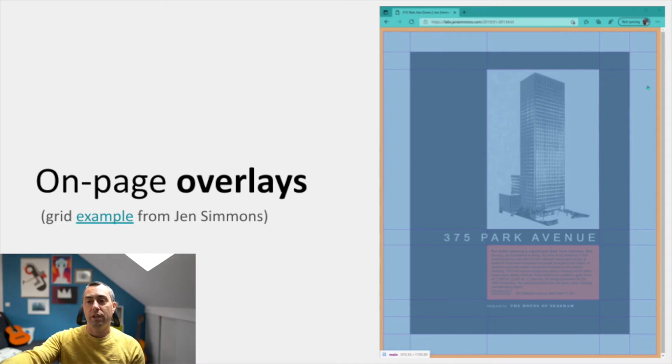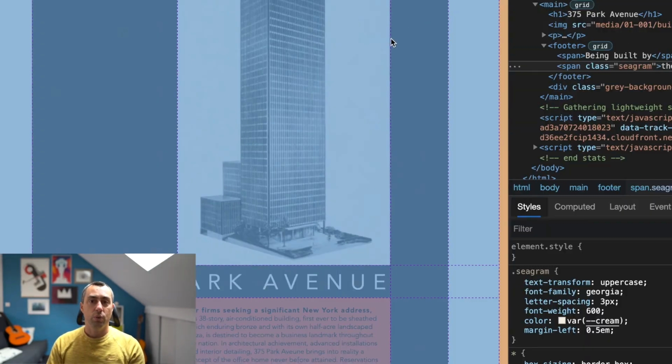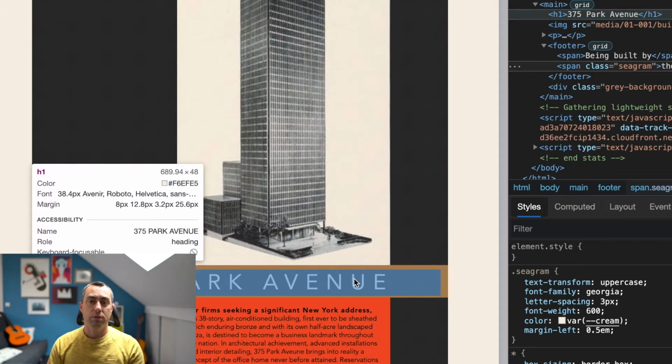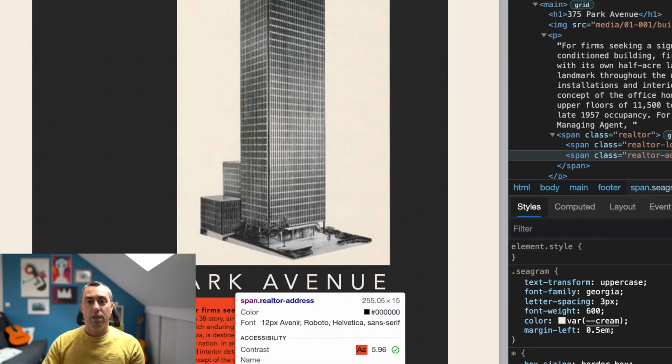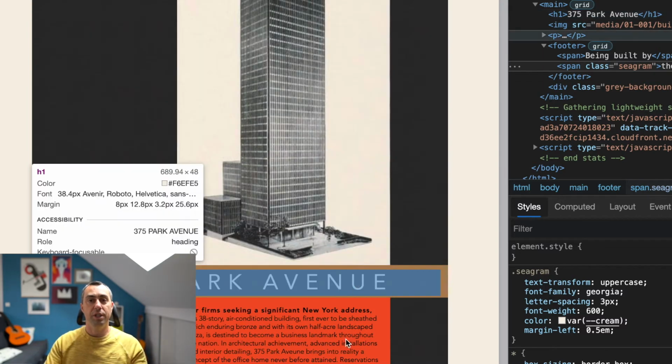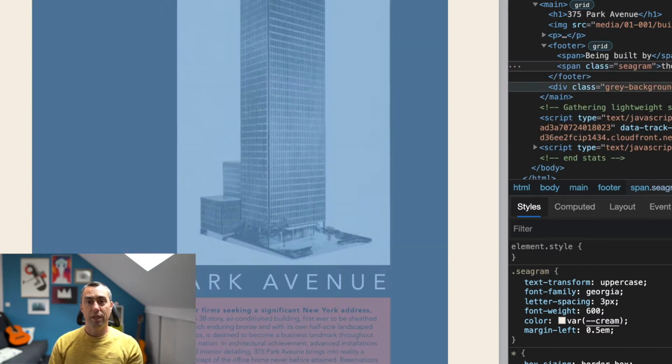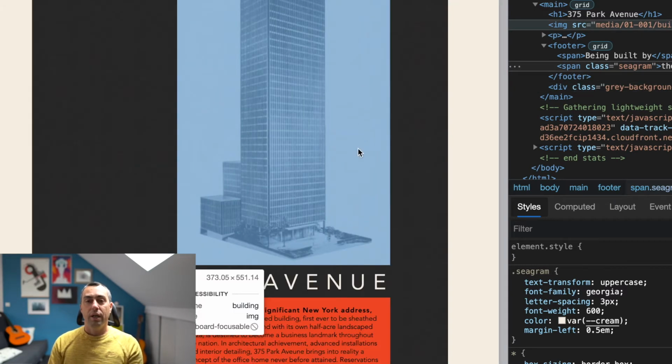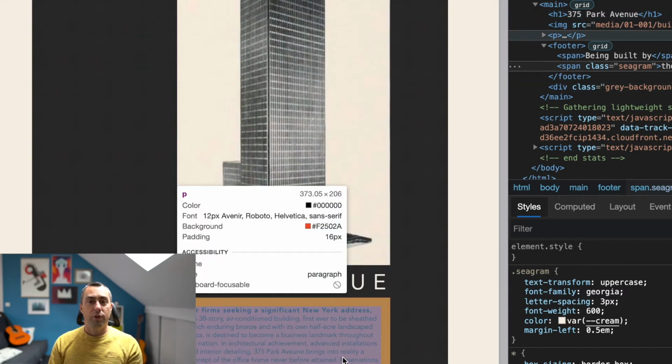The first thing that we did, that we knew we had to do right away, was the overlay, what we call the overlay. And if you've ever opened DevTools once in your life, you already most surely know what an overlay is. If you've selected an element from the DOM or from the page, you've seen those colored boxes appear as you move your mouse over the page, and that's what we call the overlay. Now, in a typical flow layout where things are stacked from top to bottom and left to right, it's rather simple. The overlay only shows you the margin, padding, and border, and that's really all you need.